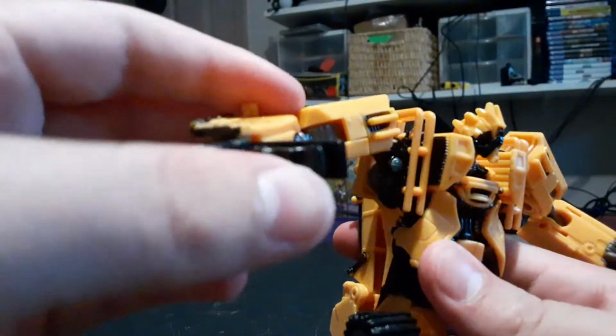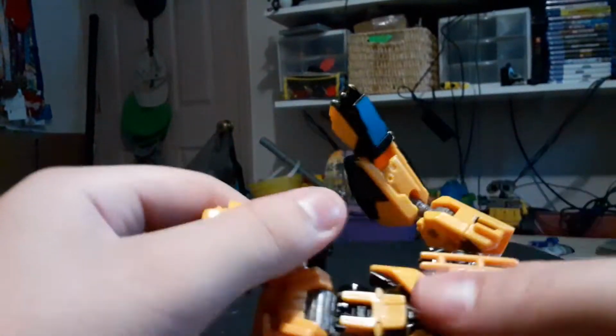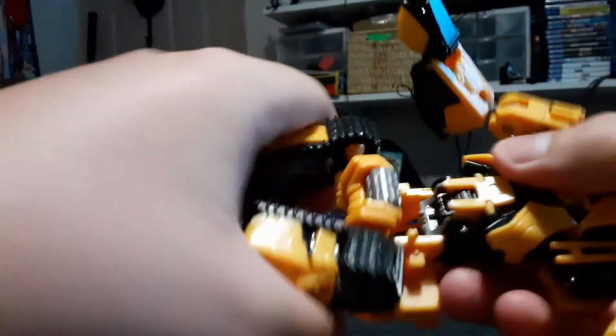And he's got an inside thumb thing, which can stretch really far out. And the same on the other side, except this one can stretch not as, well, never mind, it can stretch just as far. He doesn't have a waist swivel, but that's understandable, as his waist looks kind of like a mouth, actually.